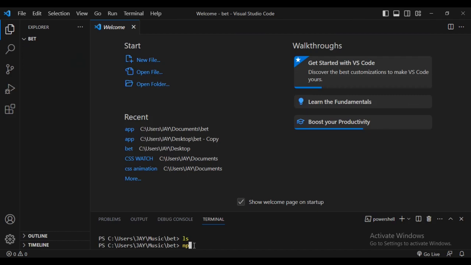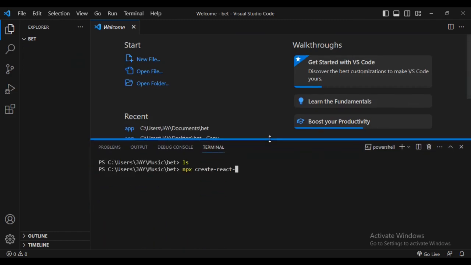Let's say npx create-react-app. Okay, let me move it up. Then just type. You can always put a full stop to say install everything inside this folder, or I can just give the folder a new name. I'll call it app. Then there it is. It is now loading. So I'll have to speed up my video so that we can catch up when the installation is complete.